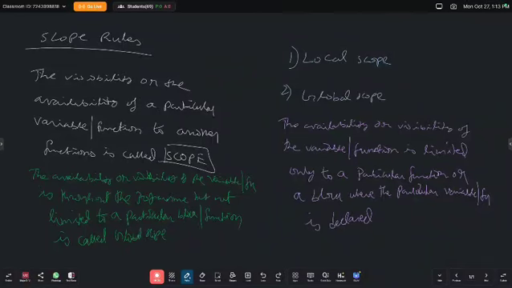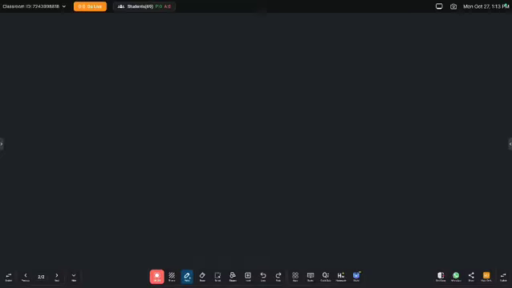So now let us take an example, and I'll show you what the local scope and the global scope are. Let us take a small program. I take an integer i equal to 10, and we declare a function example.